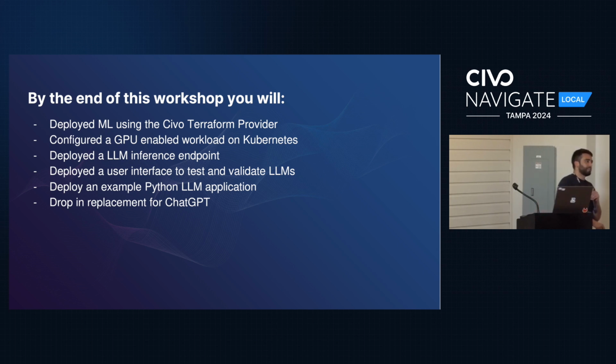And if I can't make that any better, this is a one-to-one drop-in replacement for ChatGPT. So if you're using anything that uses the OpenAI API, you can just take exactly what we're going to pull out today and put this in. A really good example is if anyone was in Joey's workshop earlier, where he used the OpenAI API. After you've got this set up, you can simply put it in, and you'll be running on an open source model that you have full control over, full ownership over the data, and is running on Civo.